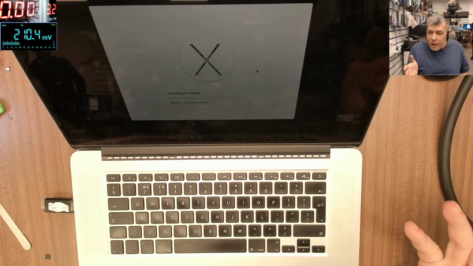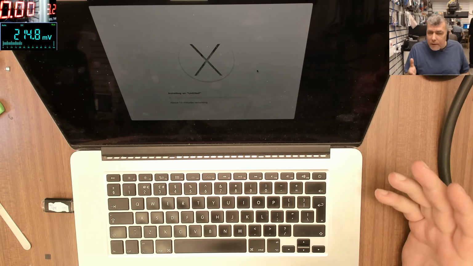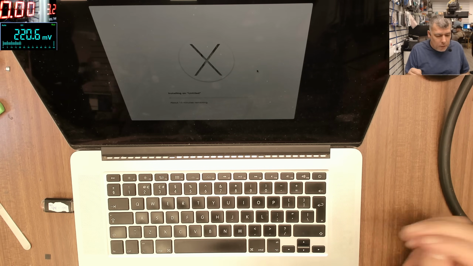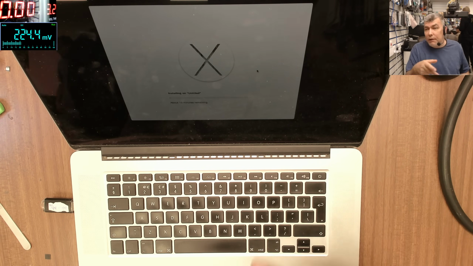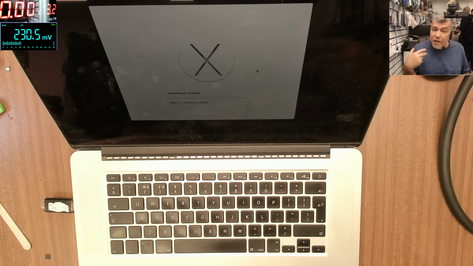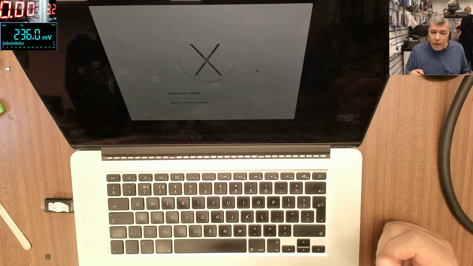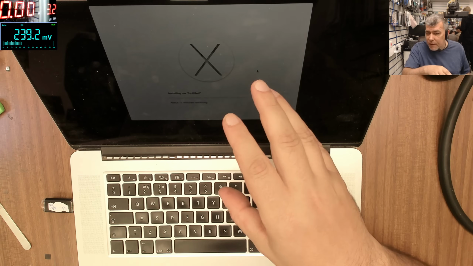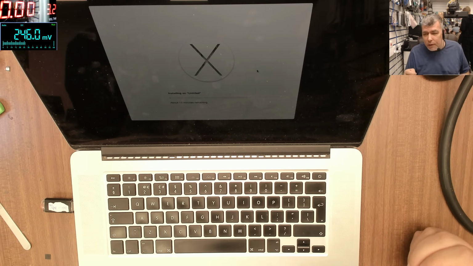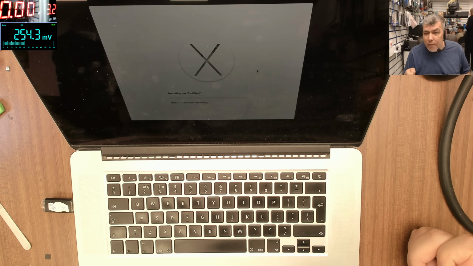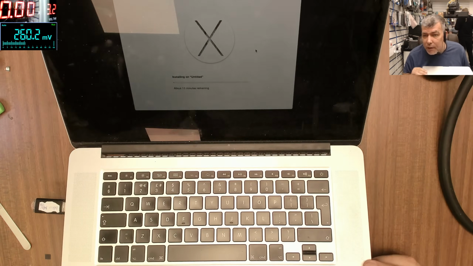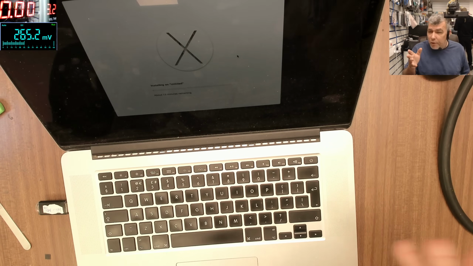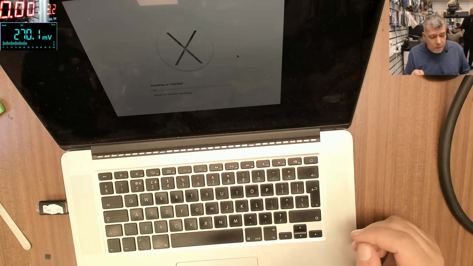It's a stupid thing. When the time and the date are not right, it will not allow you to install the operating system. So you have to go to the terminal and change the date to match the operating system date, and then you can install it. But it looks like it's working fine. It's like 13 minutes and we'll be ready. Okay, so I'll stop this video. No point keeping you here while it installs the operating system.